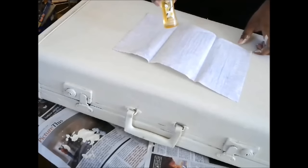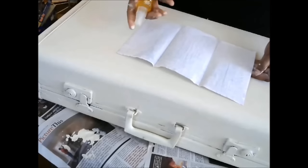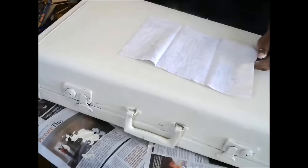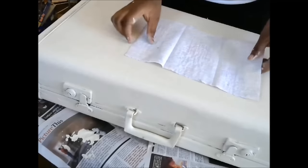So all I'm going to do is use a recycled spray bottle. It's a little mister that used to have perfume in it, but I cleaned it out and put water in it. So I'm just going to give this a light spray, okay? And then I'll give it a sec. What that does is it separates the layers, okay?